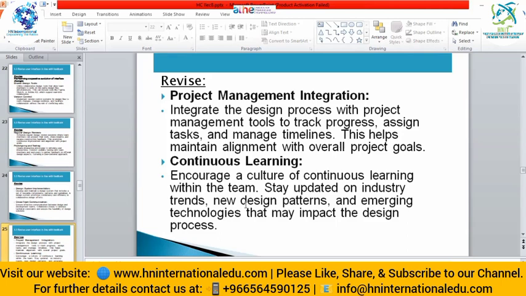Then continuous learning. Okay, this is a culture that learning never stops. If you are in the field of designing and development, you have to learn the daily changes that are made. You have to adopt the changes of technology. You have to learn new technology day by day, just to make your field better and better. You also have to keep learning the needs of the users, and how you are going to meet them.